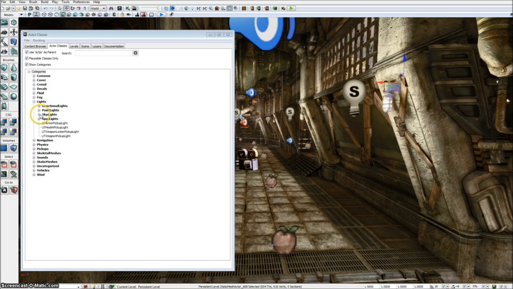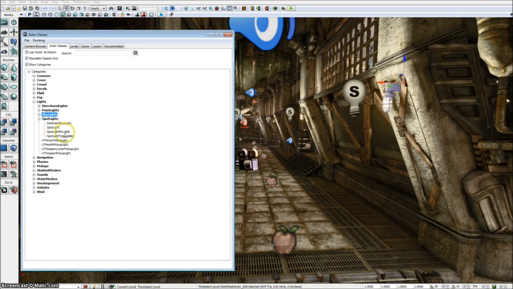Now we also have skylights, and what skylights do is add ambient lighting to a scene. They are used for reducing the blacks in a map. If your map has some extreme lighted areas and you can't get rid of a lot of the darker areas, add a skylight, because that will reduce the blacks and allow you to tone down the intensity of the directional light or point light without compromising the scene.